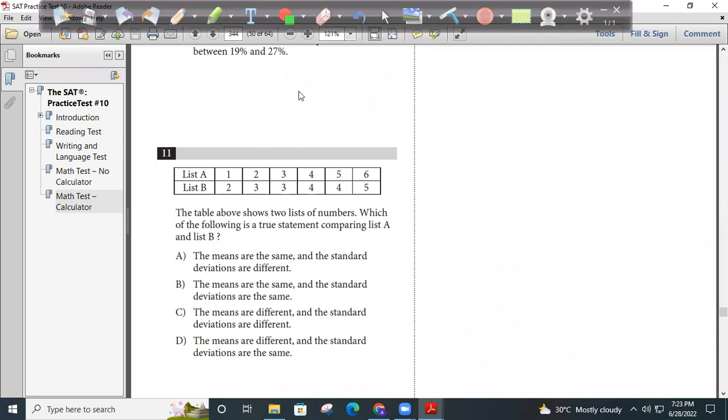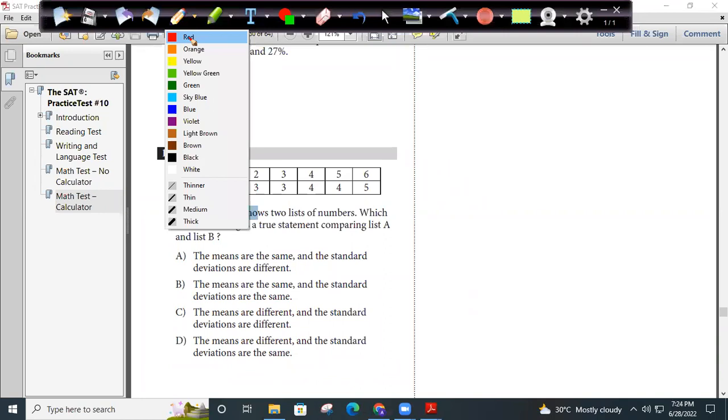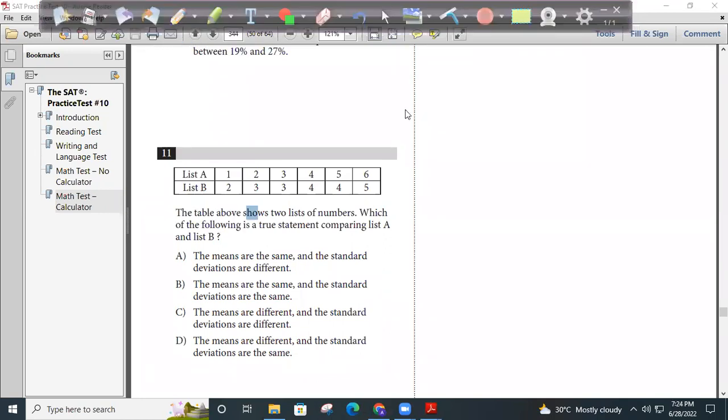Well, students, everyone should give me an answer. I am asking a simple question. Which list has more standard deviation? According to you, which list has more standard deviation? Again, people, which list has more standard deviation?